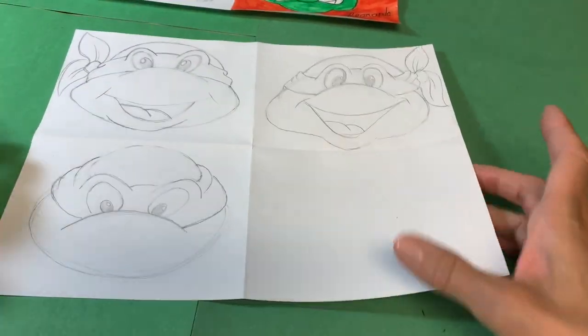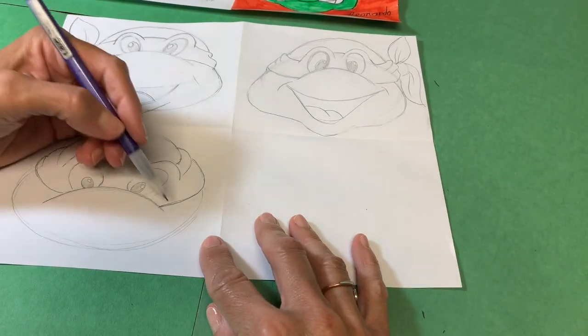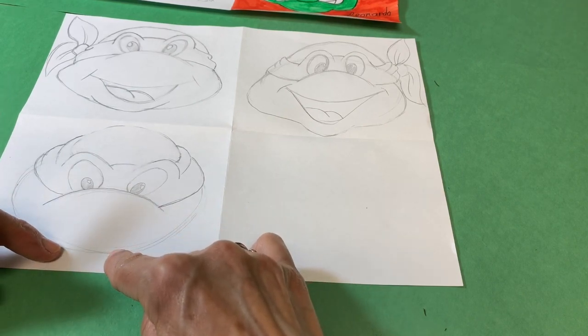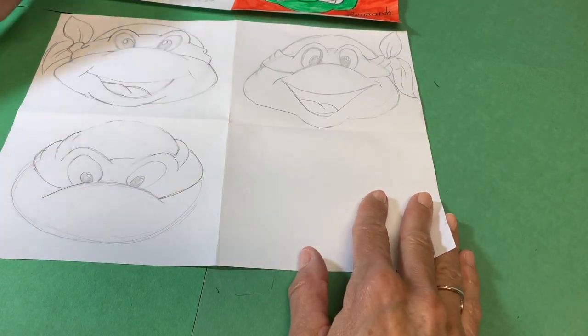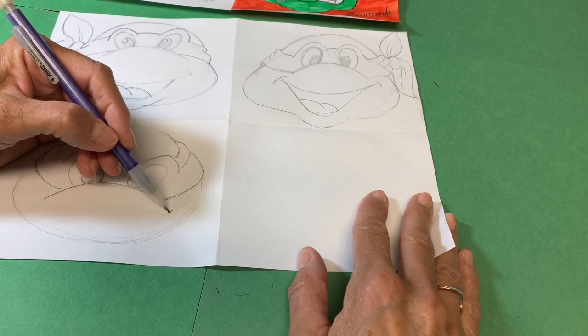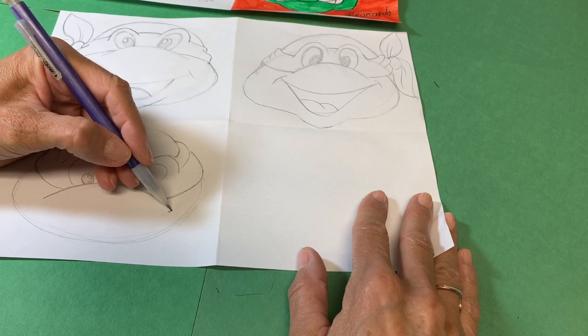And now we're going to put the mouth in. And for the mouth, I'm going to start here. I'm actually going to be overlapping some of this. So I hope you don't get confused. Just pay attention. And we're going to start right here. See where I made my mark? Right here. And I'm going to bring it down.